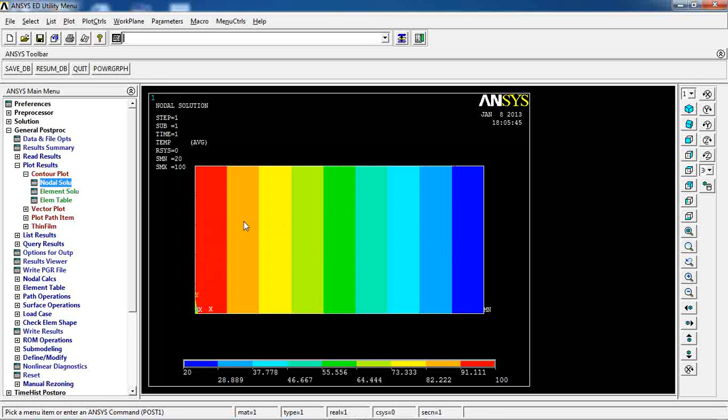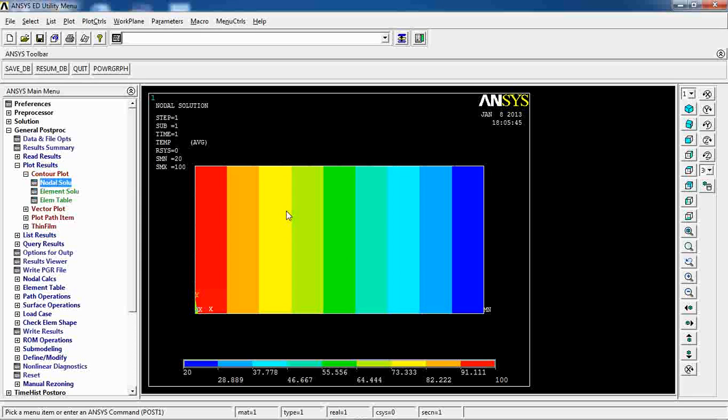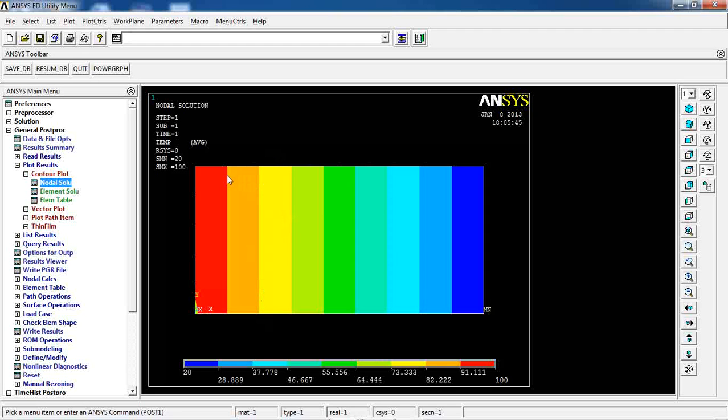Because my number of elements was a little bit small for this analysis, the temperature gradient is very abrupt. From 100 to the other lower temperature, it changes very abruptly. But if you had divided the lines into smaller segments, for example, if I had divided the top and bottom lines into 100 segments instead of 10, then the accuracy of my analysis would increase. But because, as I said, this is just an example, I'm not going to concern myself with the number of elements. I just want to show you how everything works.